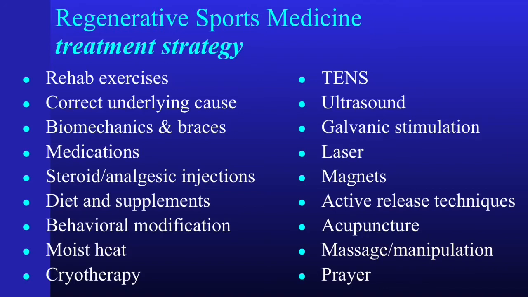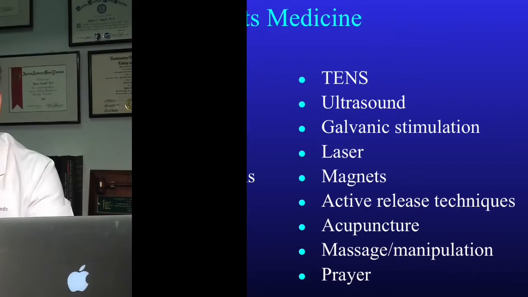Local modalities, heat, and ice, and compression, and some of the physical therapy, athletic training modalities such as electrical stimulation and ultrasound and galvanic stim and vibration therapy, all these techniques can help with tissue recovery. Manual techniques, massage therapy, acupuncture, active release techniques, these are all manual therapies that can help the body recover. We don't know exactly why that occurs, but these techniques can be very helpful. And so your treatment regimen oftentimes includes lots of different healthcare professionals to get your body to heal most efficiently.